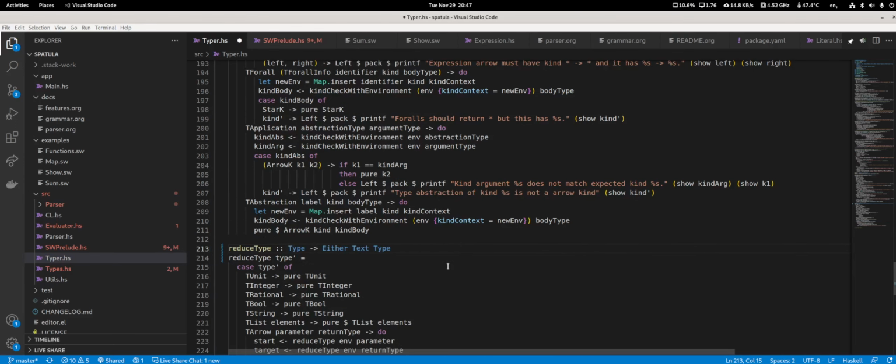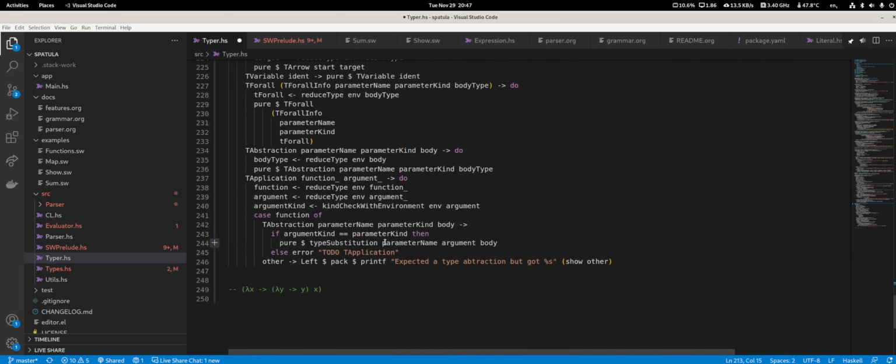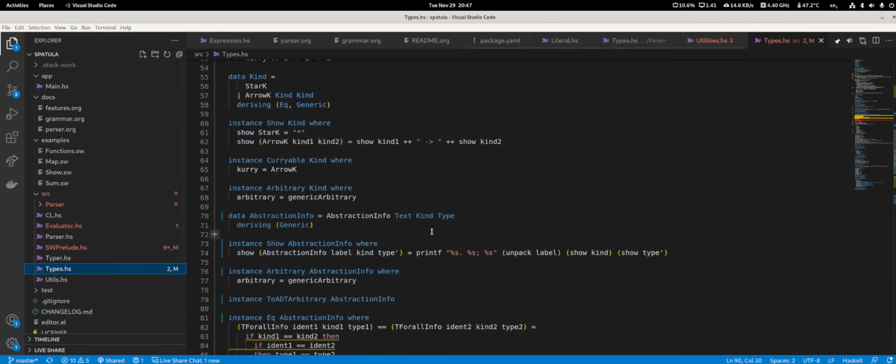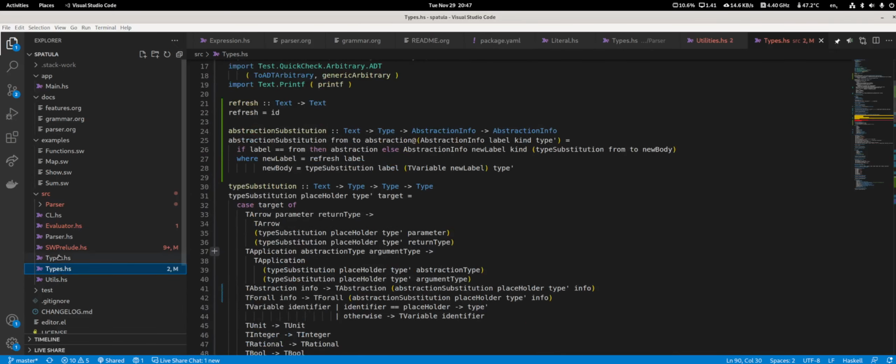Can you explain again why we needed the env and why we're not gonna need it anymore? Yeah, it's because we are doing substitution and our substitution was flawed. Oh, that's why we're applying renaming here then. Yeah, that's why we are refreshing labels and stuff.